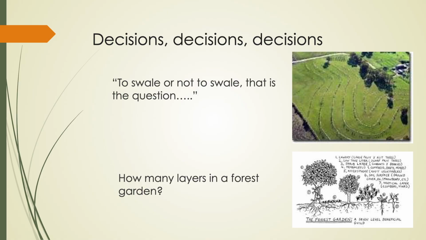And before we started doing anything, there were two big decisions we wanted to make. And the first was reasonably easy. How many layers did we want in our forest garden? And we decided we wanted a canopy layer, which we have, the biggest trees we have are walnuts and honey locusts. A kind of sub-canopy layer, which is mainly dwarf fruit trees, some shrub layers, herbaceous layers.